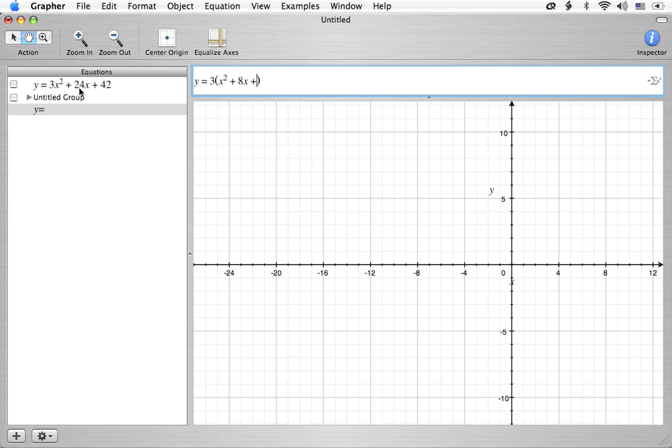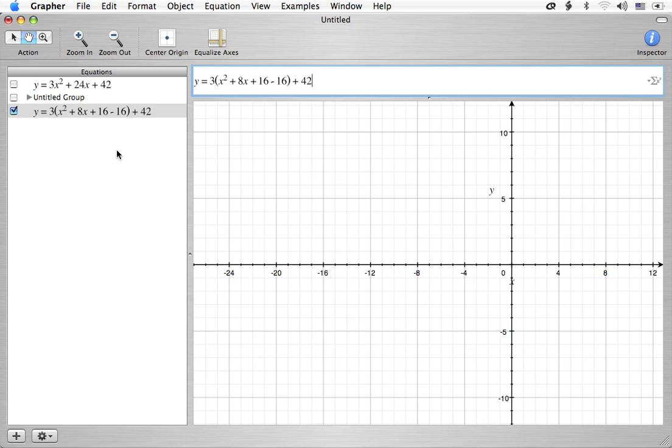Now remember, I told you that what we're basically doing with completing the square is adding a 0 in there because we don't want to change the equation. Now, we want to add the 0 in a very specific way. Specifically, we want to take this 8 and divide it by 2. So 8 divided by 2 is 4. And then we want to square that. So that's going to get us 16. So we're going to change that 0 to a 16, but I need to keep it 0, so I'm going to subtract 16 because 16 minus 16 is our 0. Now we're going to add that 42 that is tagging along from the original problem.